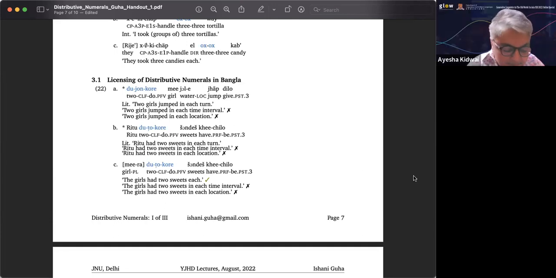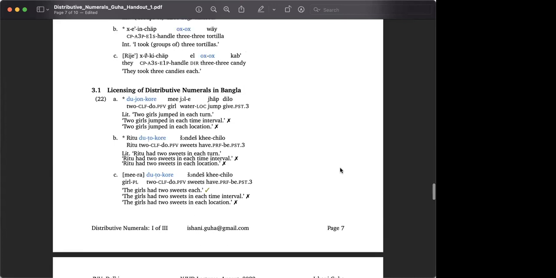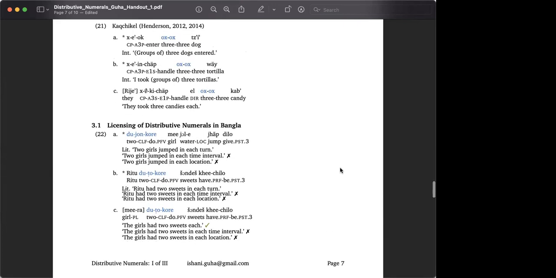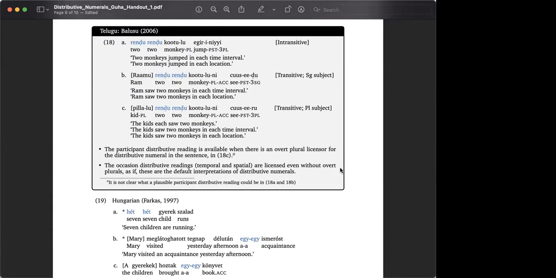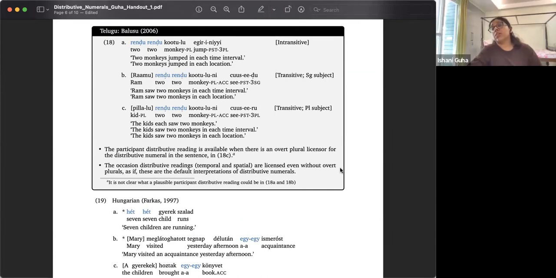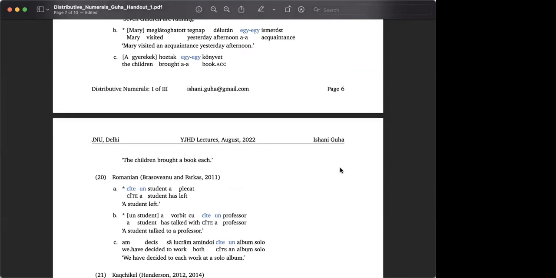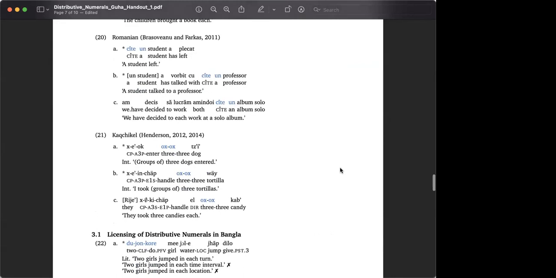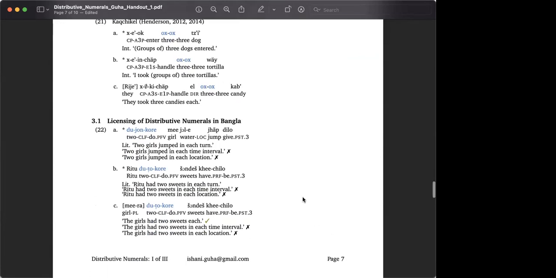Okay, may I ask a question? Yes. Can you give an example of occasion distributive in Bangla? Do we say something like Ramke dubar kore jete hoyechilo? Would that be an occasion distributive? Yes, it could be an occasion distributive reading. But there, I don't get the interpretation that Ram had to go twice every time interval, like for every period of time, Ram had to go somewhere twice. That's not the reading I get. It's the only reading that Ram had to go twice.